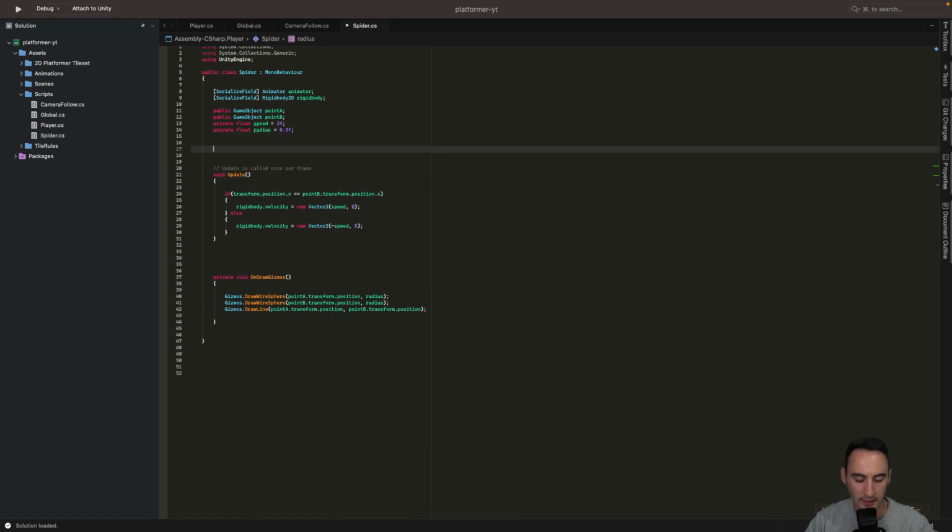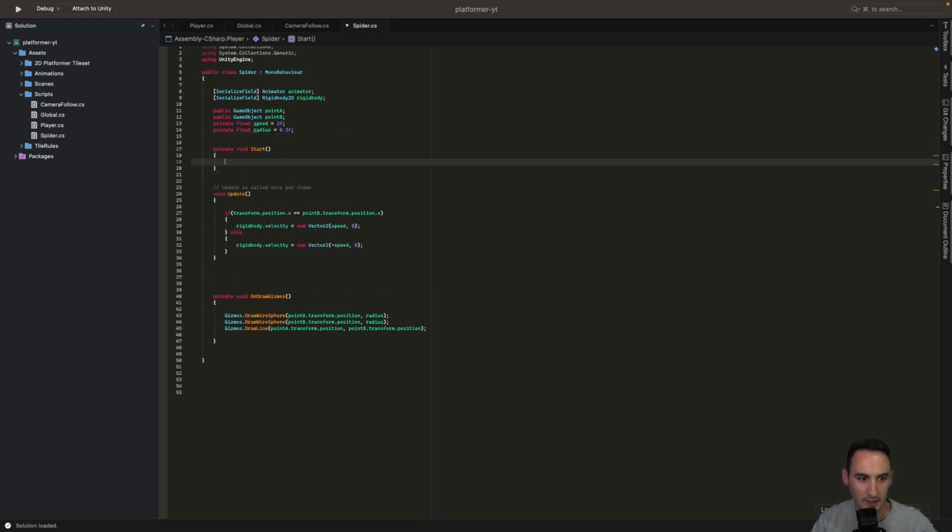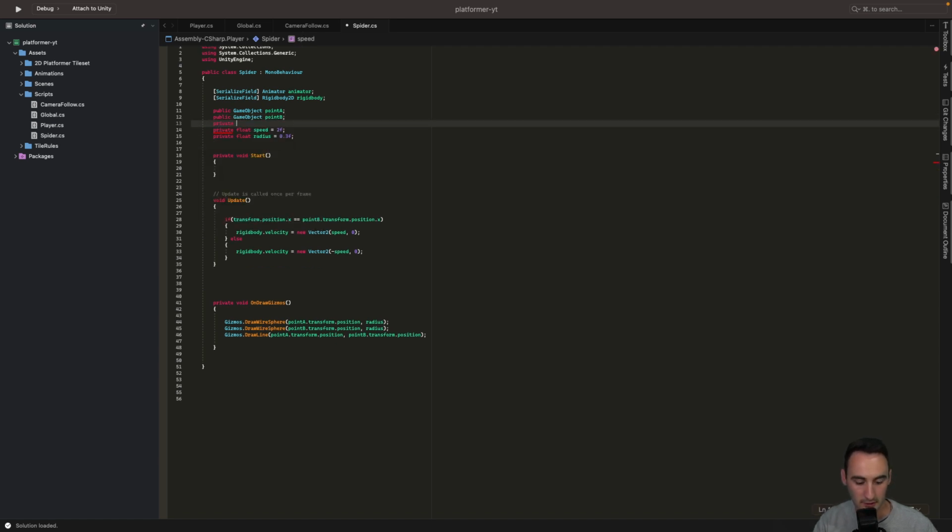Okay, so let's get our start method back, and when we start the game, we want to say, okay, maybe we do need a current point, so let's bring this in and say private transform current point.